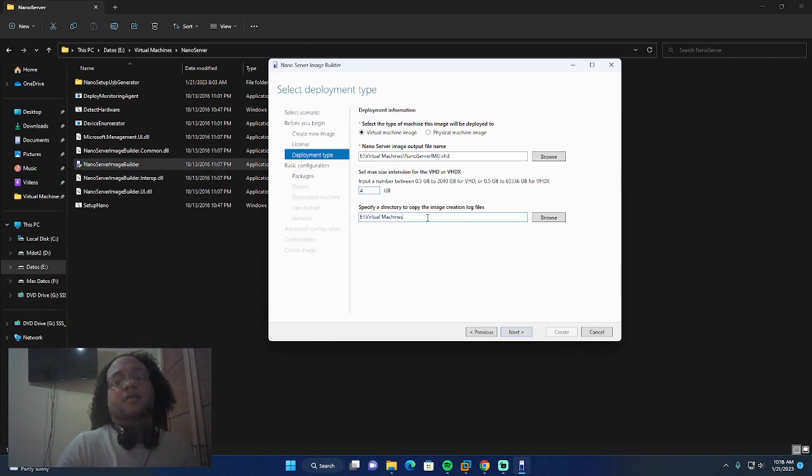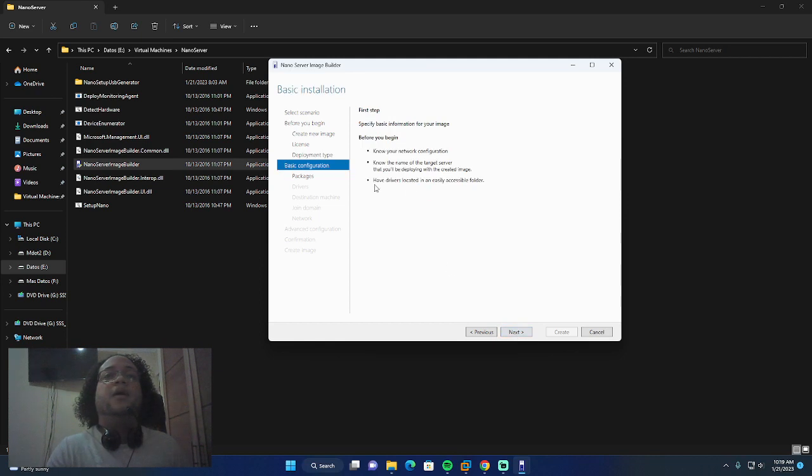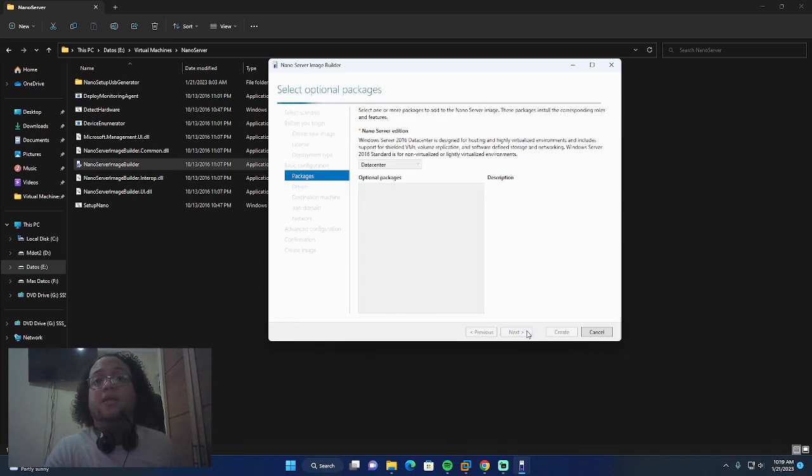And then it's like, when are you gonna put the logs? Whatever you want. Leave it where it is. Nets, right? And then it's like, know your configuration before. Like, you need to know what you're doing. This is advanced stuff. Yeah, it is, sure. And then it tells you what the thing is, data center. Oh, I guess that's why it happened the last time, right? Because I did not select the server core.